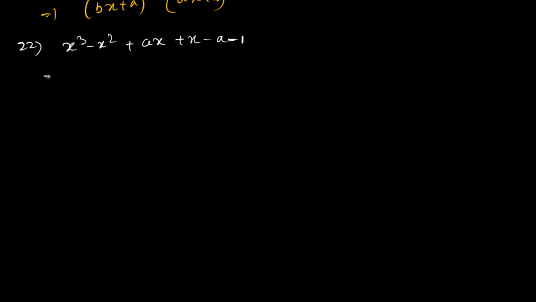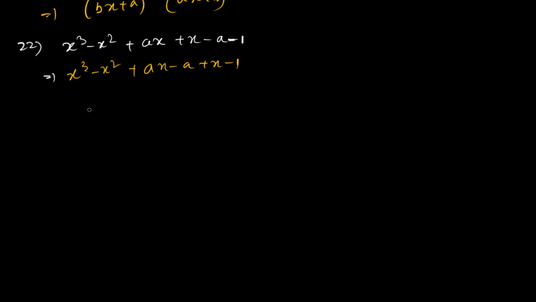So from the first two terms, we can take this 2, and this 2. Should it work? I don't think so. It shouldn't work. So I think I have to reorganize the terms. What I can do, ax with ax, x with x minus 1, and the first two terms I should keep as they are. Okay, so let's check if it is possible. So x cube minus x square, ax minus a, x minus 1.